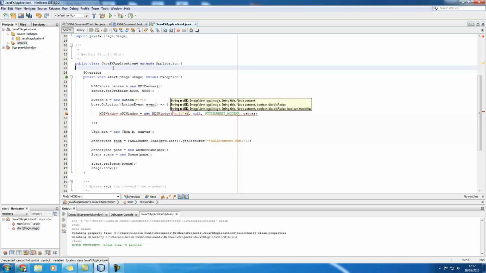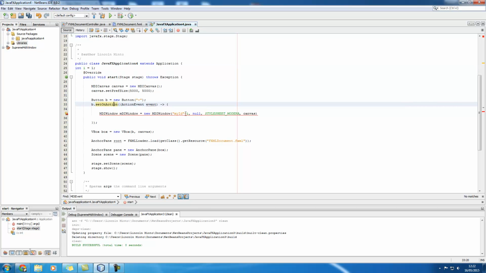I will create this i here. int i receives 1. Each time I click on the button, it will create a new window with this unique ID.